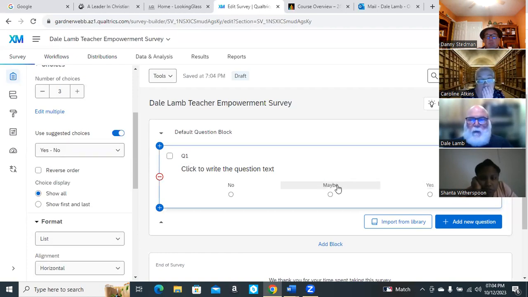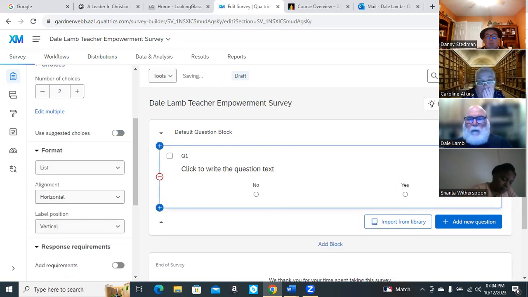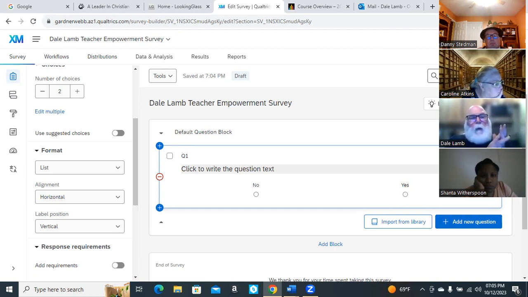And if it tries to give you a maybe like that, just click on it, hit the down arrow, and remove that choice. We want no and yes. And we want no to be first because it arranges them left to right and assigns the number. So no will be 1 and yes will be 2. And we want to look at the average or something like that. But always get in the habit of understanding: strongly disagree, no, whatever, the lowest rating numbers from left to right, just like you read. Far left choice is 1, the far right choice is 4.